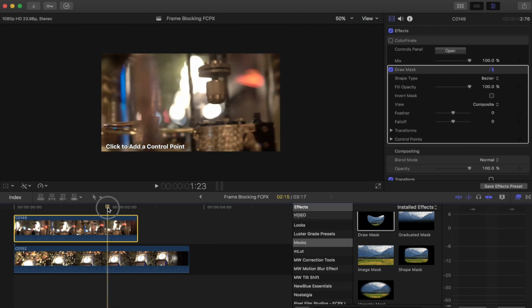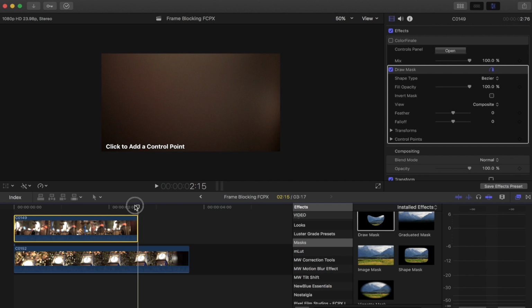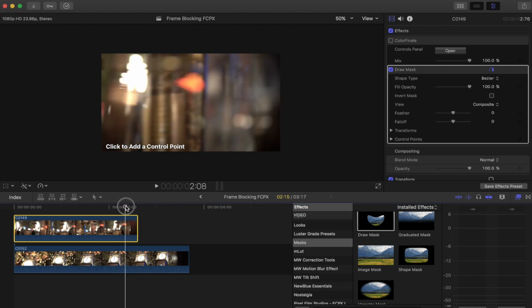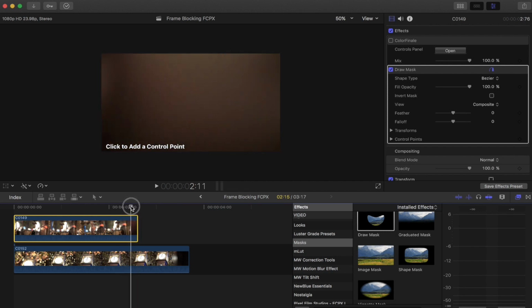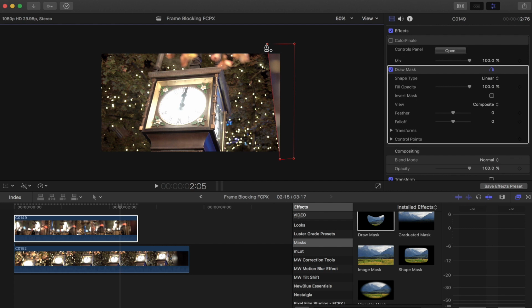So what we're going to do for this is we're not going to need very many control points because this is a perfectly straight line. So we can sort of make it whatever angle we want to with the control points. So if you had a more complicated shape, you'd have to do multiple numbers of control points. But for this example, we're just going to do some simple ones. So I'm just going to add a couple control points here. And we're going to run with that for now.